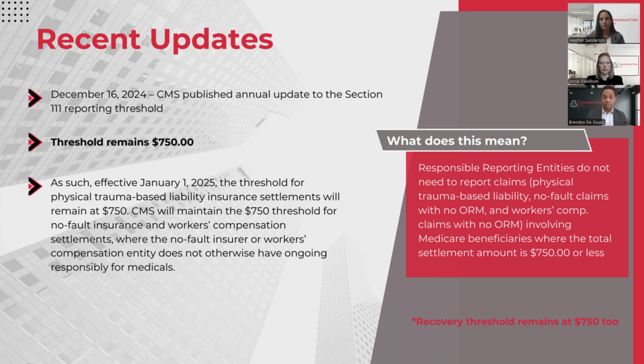Real quick note, there is an exception for general liability claims that involve ingestion, exposure, and implantation. So let's say you have a work comp claim where the person has an alleged asbestos injury. If that claim were to settle for, let's say, $100, that claim was accepted, right? So that claim would need to be reported to CMS, and CMS would still have an interest in that settlement.